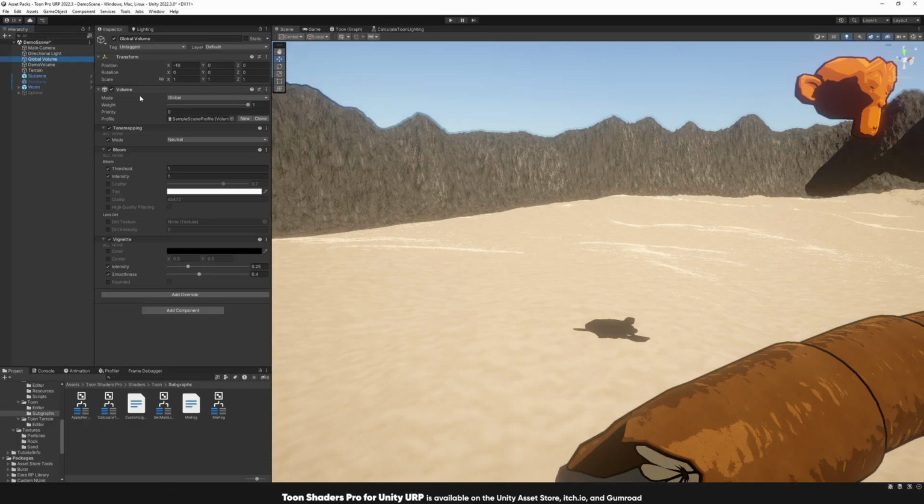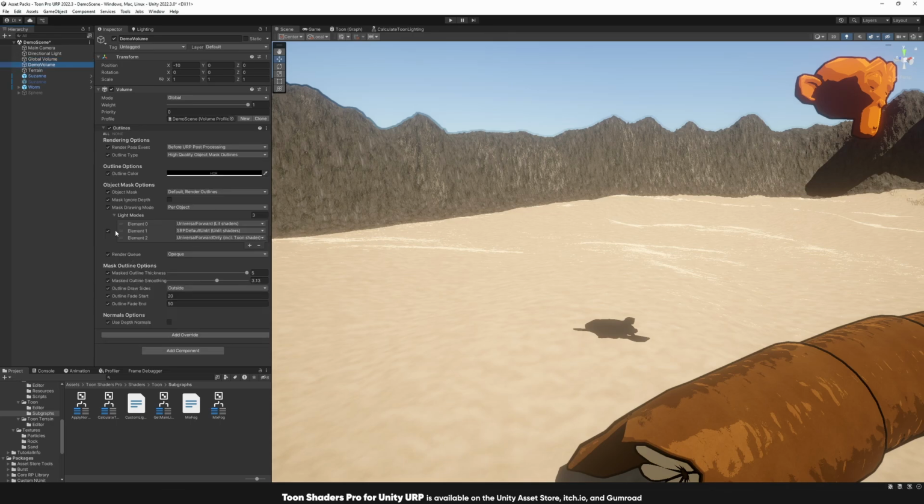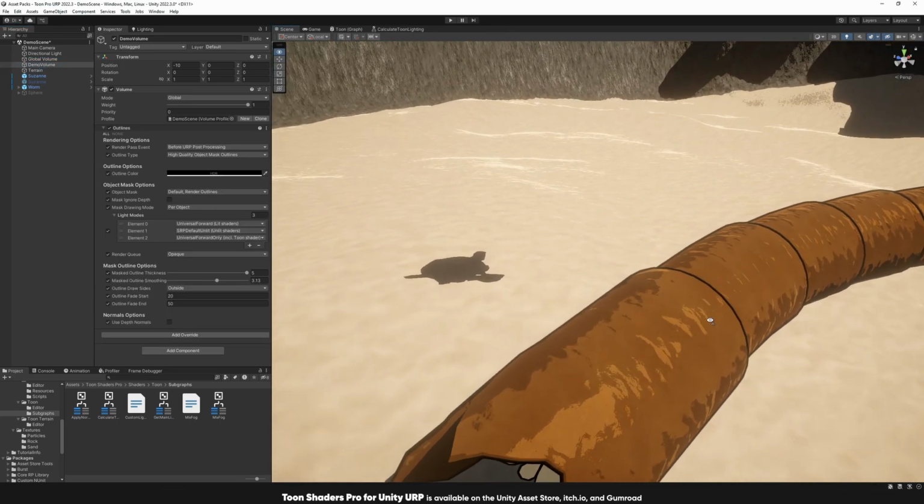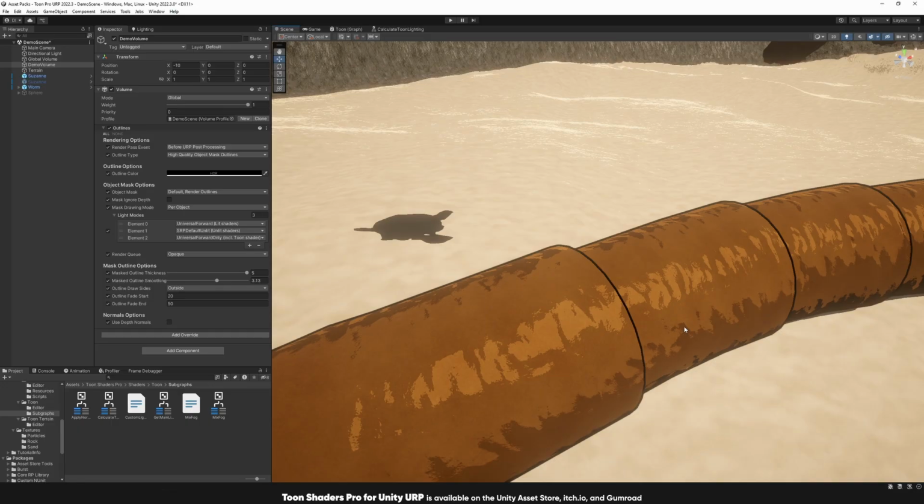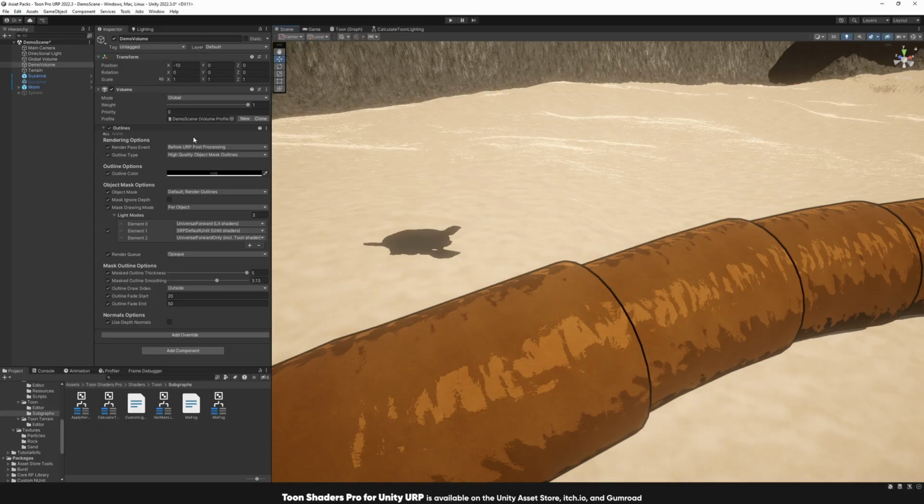So the stuff that you see on the global volume when you create a new scene, stuff like tone mapping, bloom, and vignette. The main thing here is probably something like bloom or color correction, which modify the colors of the scene. If you apply the outlines first, then stuff like bloom, tone mapping, and color adjustments get applied to the outlines. So here I'm using pure black, but some of the outlines appear a bit smoother. If I do this after, then it is just going to render in pure black, because it's happening after stuff like bloom. So that is quite important. That will have quite a drastic effect on the appearance of the outlines.